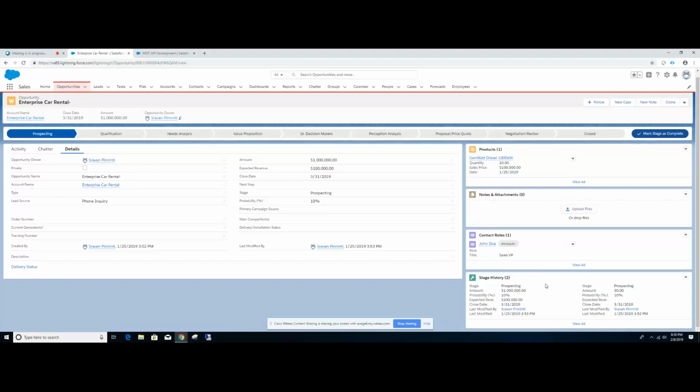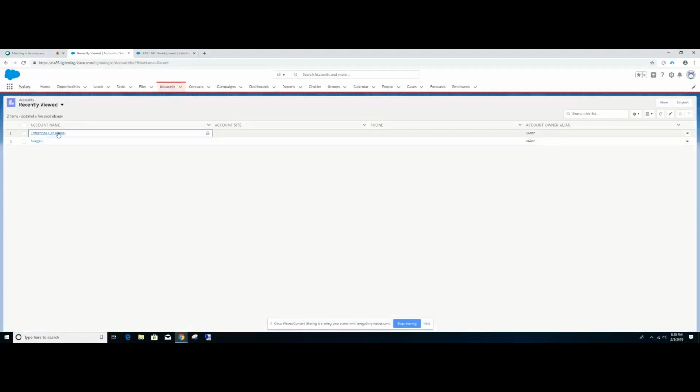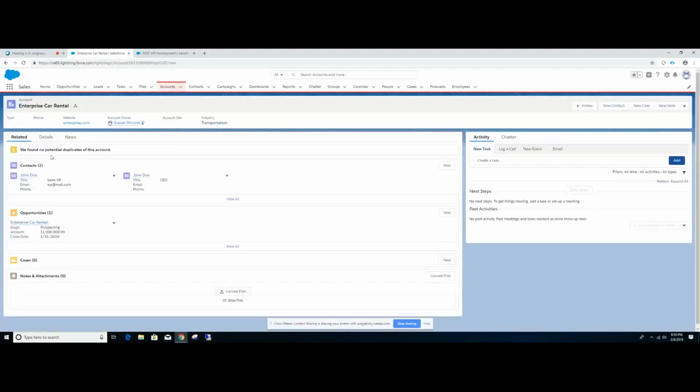In that case, you need to go with a lookup relationship because you don't want your child object to inherit the ownership from the parent. You need to think about that security concern. For example, account. Under account, you have contact.